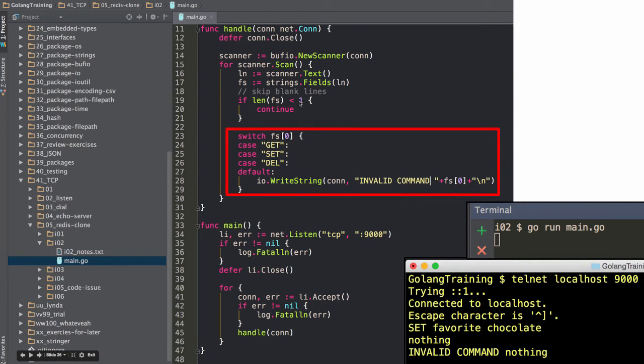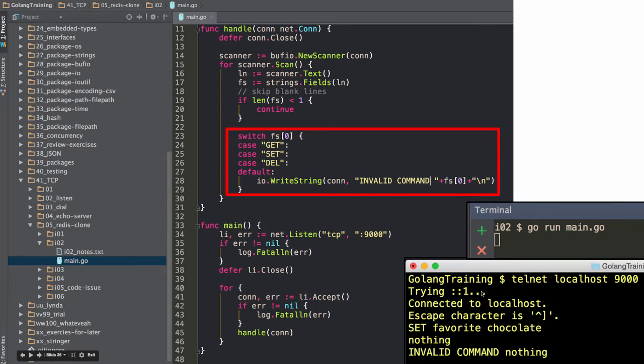So we want to have a line and then work with the words inside that line. So if the length of the fields is less than 1, jump out, right? If it's less than 1, there's nothing there, 0. There's no words there. And if it's greater than that, there's words there. Switch, we're going to do a switch, and for that, we're getting an index here. So for the first word in our fields, so the first word from this line, if it's get, set, or del, we're going to run some logic. Cool! I can totally see how I can now start doing my get, set, and del, right? And then the default is just, hey, you didn't use get, set, or del as your first word, so invalid command, right?